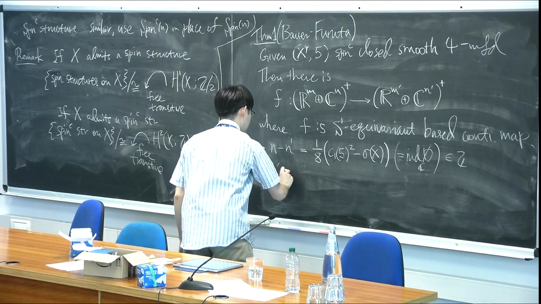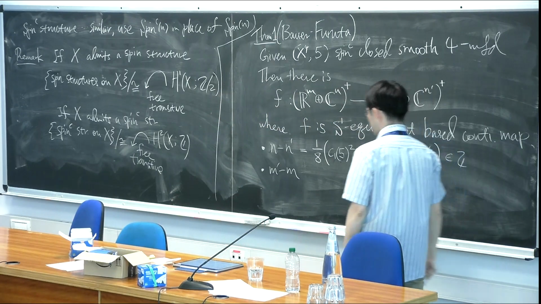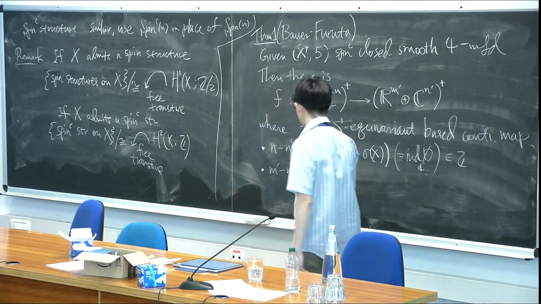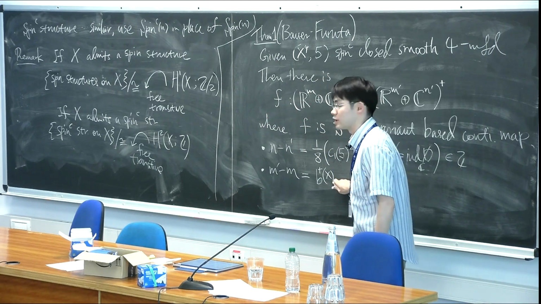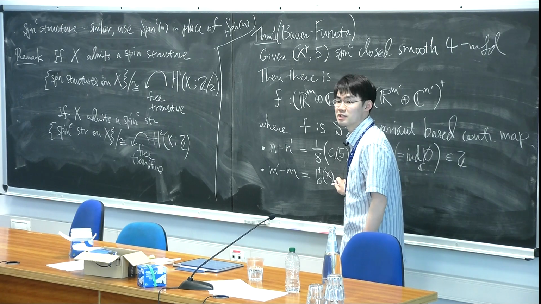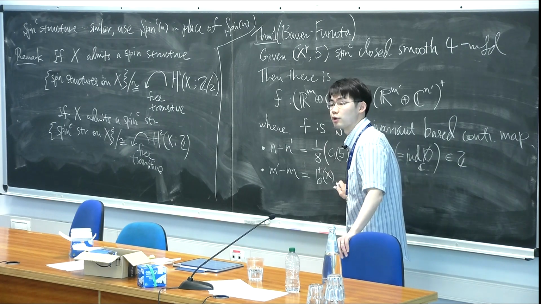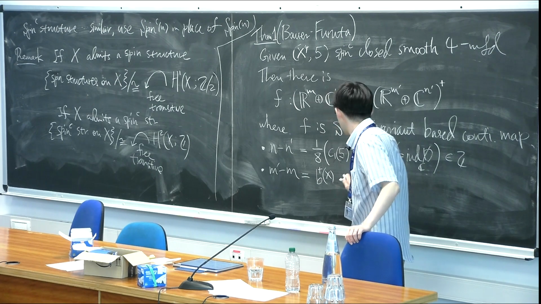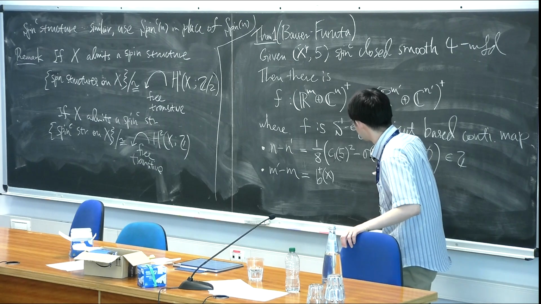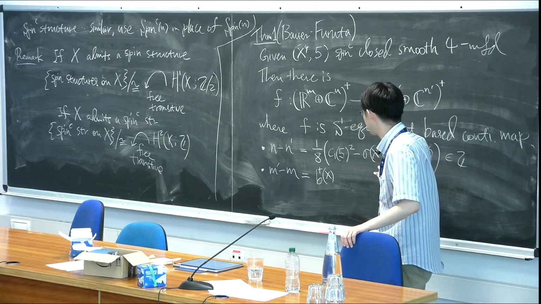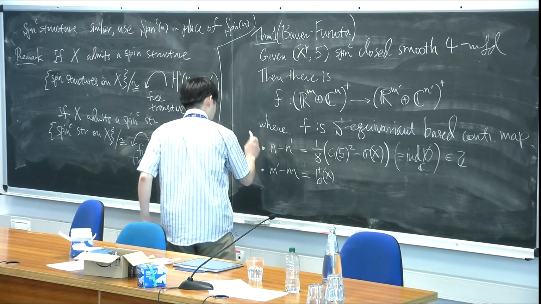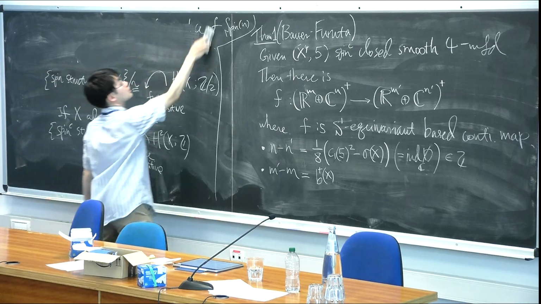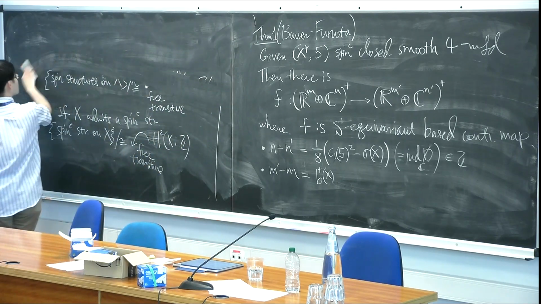And the other dimension, I will reverse the order. Let me take m' minus m. Then this is going to be b^+ of the four-manifold X. So is everyone happy with this notation, b^+ of X? This means the maximal dimension of a positive definite subspace of H^2 with respect to the intersection form. All right? And this sigma denotes the signature. So this is the signature of the intersection form of your closed four-manifold. Okay? And I want to write one more condition right here.